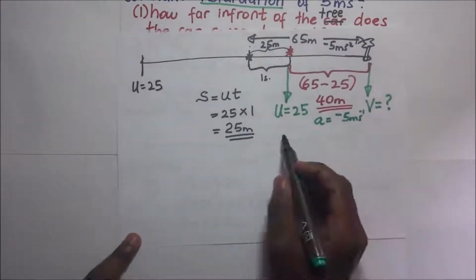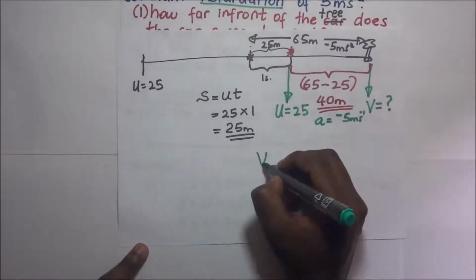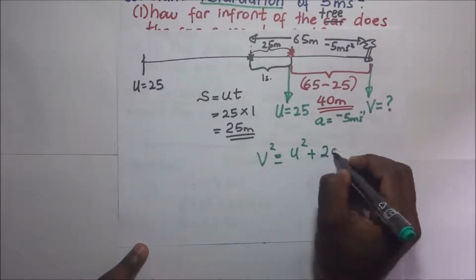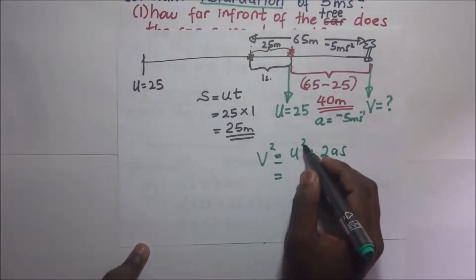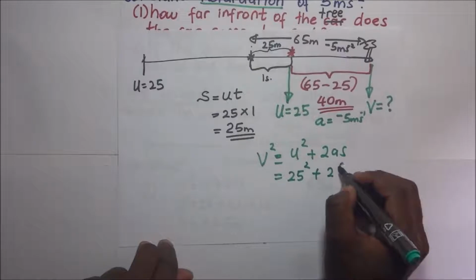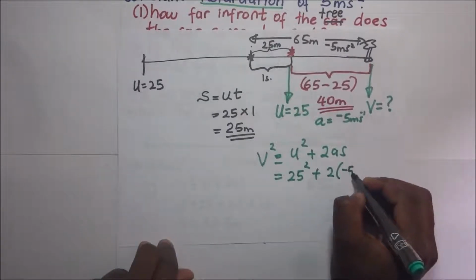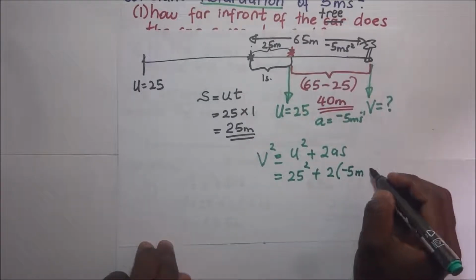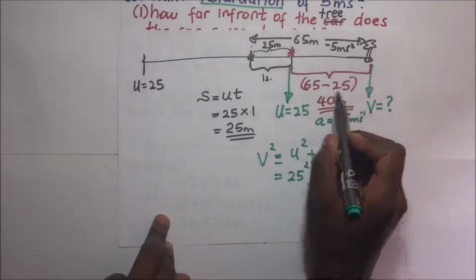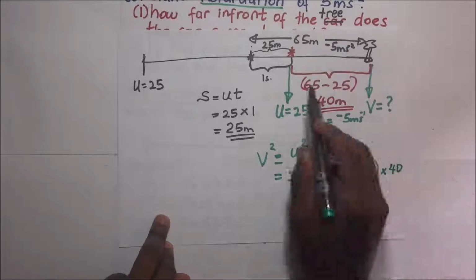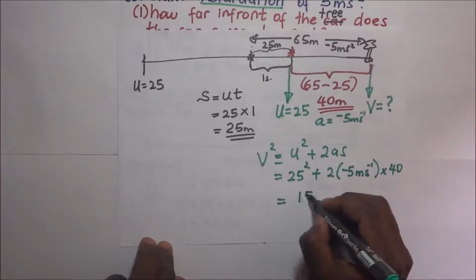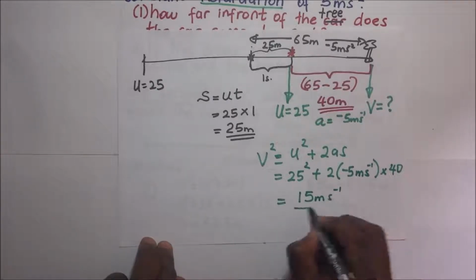So to get the final velocity v, we still say v squared is equal to u squared plus 2as. That's going to be u squared, which is 25 squared, plus 2 times acceleration, which is -5, negative meaning it's retarding, times the distance. The distance is 40 meters to hit the tree, and the velocity with which he hits the tree is 50 meters per second.